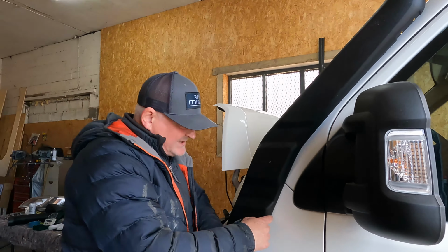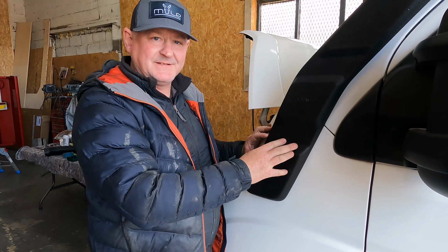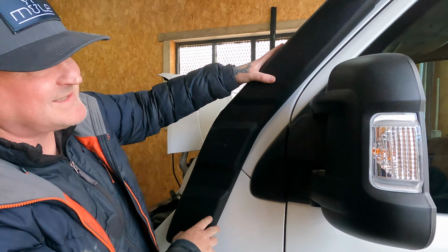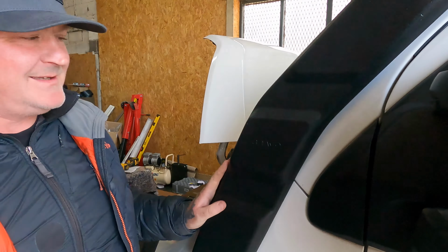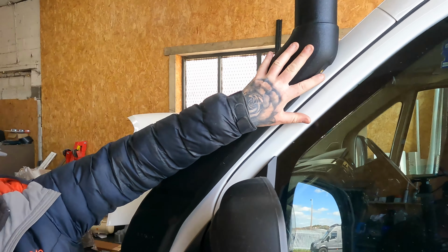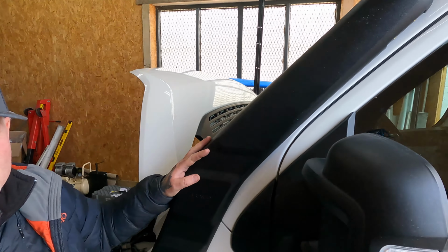As you can see now, we've literally just drilled the main hole and the 3 holes for the screws to go into, and then we've just tested and mounted the actual snorkel to the skin of the van. See, it fits perfectly. As long as you use that template, it will align it up with the edge of the van all the way down. Looks pretty cool to me. So all we're going to do now is get the mounting plate for the top fitted up here, and then we can attach all this and screw it into the back of the skin of the van, and that's the snorkel attached.